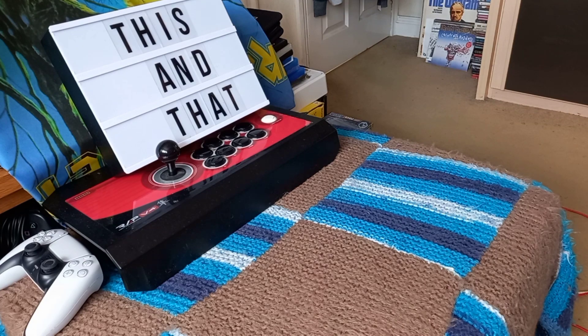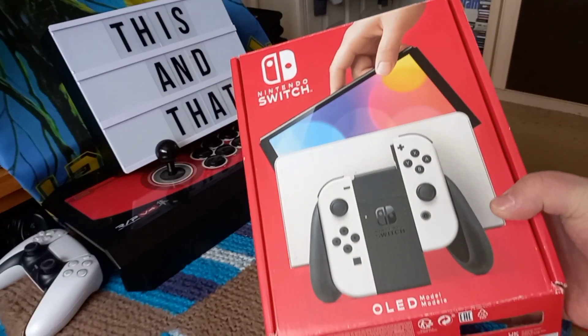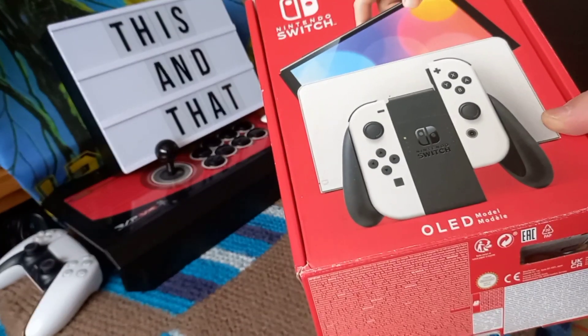There was only one in stock and it's been in there for a while — I've been watching it and hoping it didn't go, because it was an item I'd like to see in person. If they didn't have this one in stock in my local store, I'd probably have travelled a bit further afield to have a look, because it's something I'd rather see in person than buy online. I said in the comments anyone could say what it was because it was 290 pounds, but no one actually commented. Anyway, it was a Switch — the 64 gig OLED model.